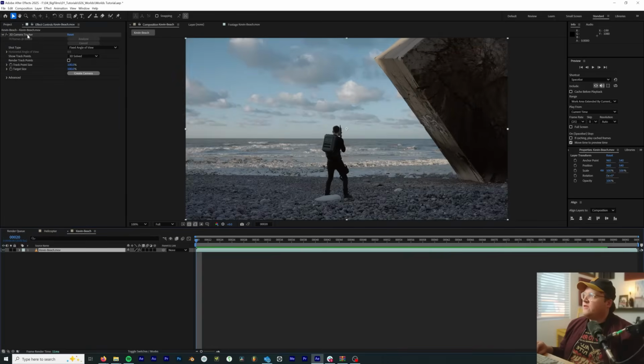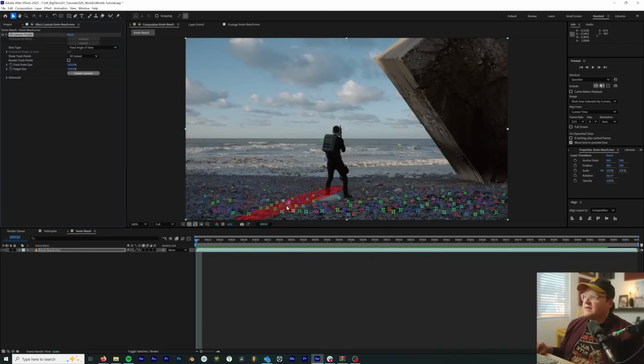5 minutes later. All right, so after it's initialized, if you have the 3D camera tracker selected, it has all these points and it will show a little bullseye target, and that will show you the angle of those 3 points that you're hovering over. So we know that this is the ground here, and you can see that it's fitting onto the planes of this box here, the cement box.